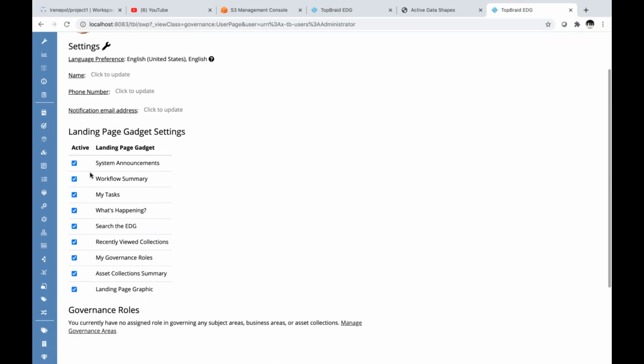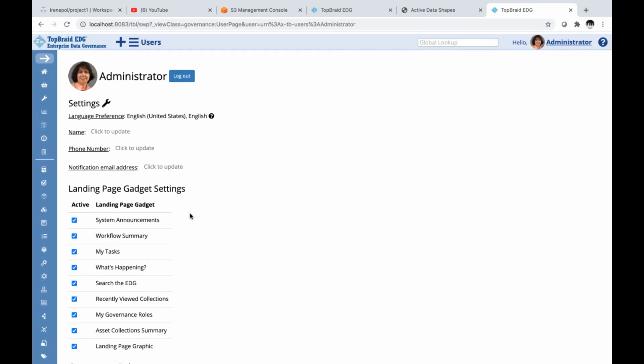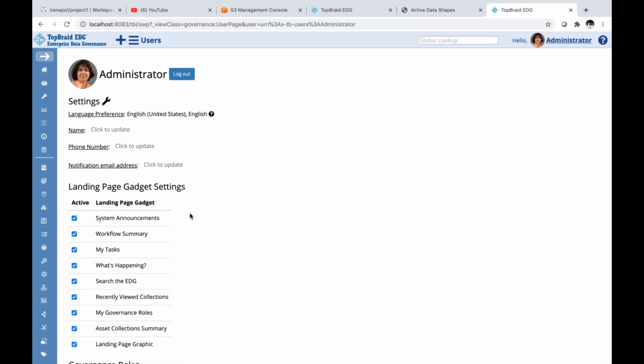And you can also configure what kind of gadgets there are, the different areas that I showed on the homepage. Like, do you want to see announcements? Do you want to see workflow summary? Do you want to see what's happening, etc. So every user can configure it for themselves.